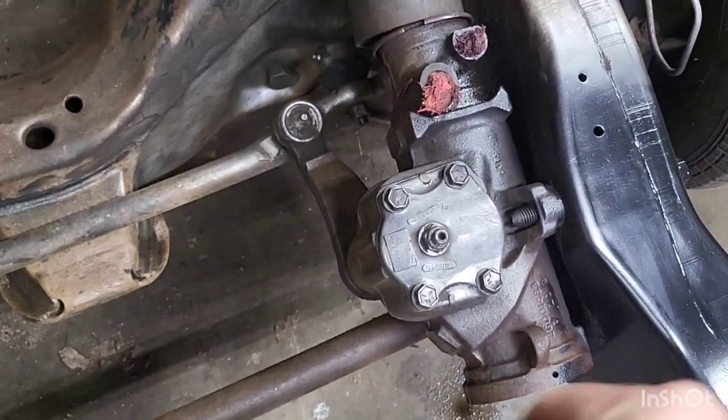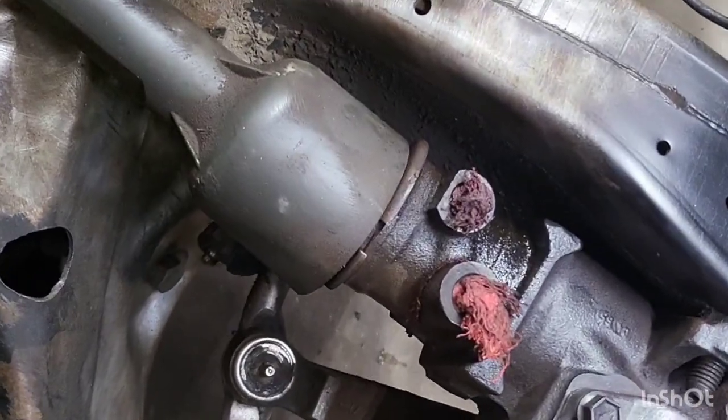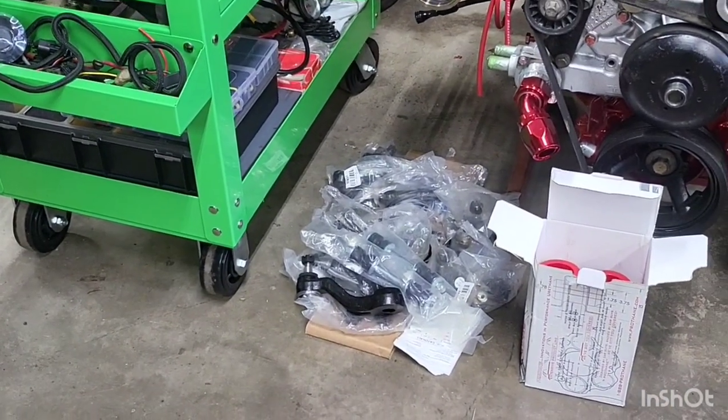I'm going to go ahead and get the steering box and all that steering linkage out of the way and get farther up behind there and get all that junk cleaned off. I do have a whole rebuild kit for the front suspension sitting right there, but I'm waiting on some lower ball joints. When I opened the box last night, I was missing one of the lower ball joints. So instead of griping about it, I went on eBay and found lower ball joints from the same company for about 26 to 28 bucks for a set.